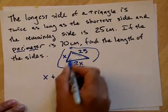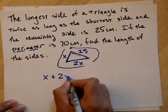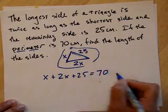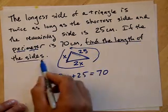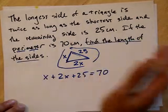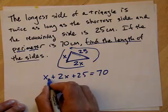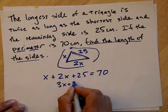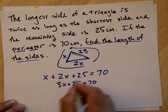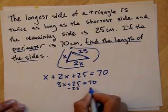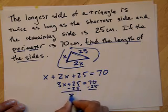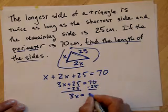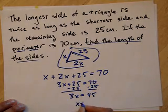I know that x, I'm walking, 2x, I'm still walking, and 25 is going to equal that total 70. And it's asking me to find what? The length of the sides. Not just one side. All the sides. So let's see. X plus 2x, well, if I have one x and I have two more, I end up with 3x plus 25 equals 70. Now I'm going to undo addition by subtracting. Get my 3x equals 70, down 20 would be 50, down 5 more would be 45. So x would be 15.